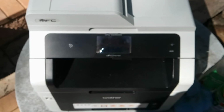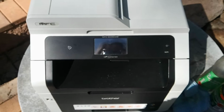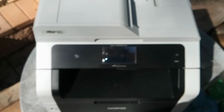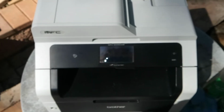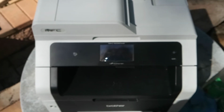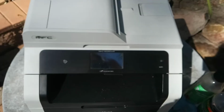So we got an email today from a guy who's complaining that he's replaced the fuser roller and the printer is still wrinkling the paper. Well, in his case, he's purchased the roller for the wrong reason. If you go back to my video on the counterfeit AliExpress rollers, the fuser roller I sell fixes that particular type of wrinkling, where the upper fuser roller is damaged or torn or split open, and you get the wrinkling down the page.